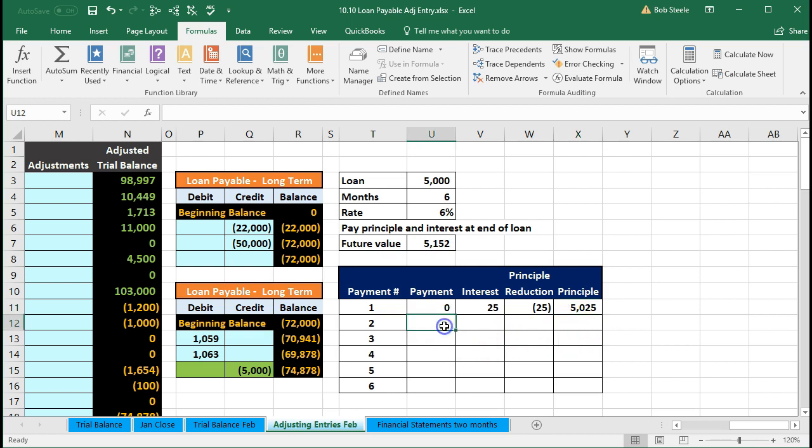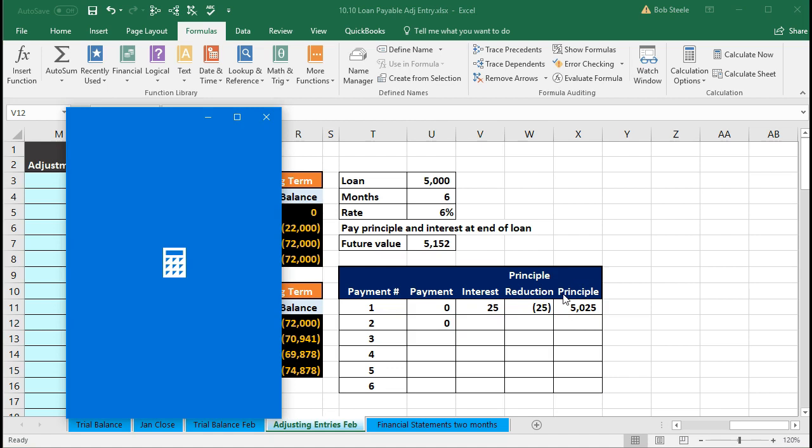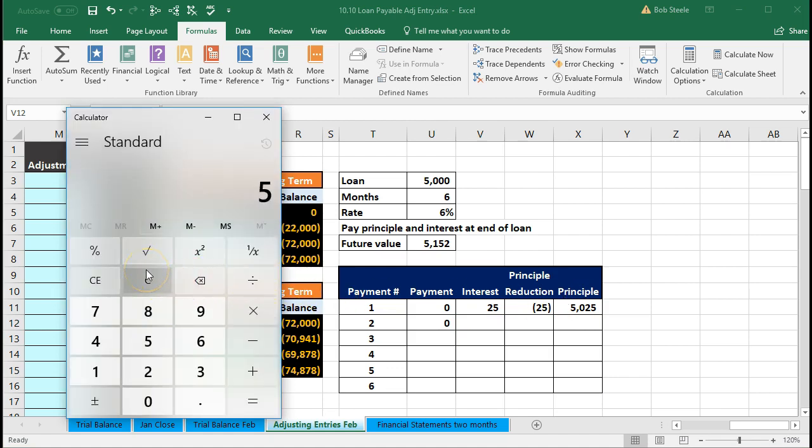This will just show how the payment is increasing. We're still going to make a payment of 0 because there is no payment in the second period. This is how that formula is working. Now we're going to calculate the interest, but we're going to calculate it on this amount. So if we had the calculator, it's going to be 5025 instead of 5,000 times 0.06, 6%. That would be for a year, 301.50. We're going to divide that by 12 and get the 25.12.